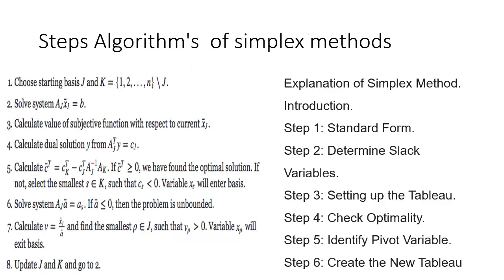The simplex method has the steps or algorithm as shown on the slide also, but in depth, if I want to explain it, first of all, we add some slack variables to change the constraints into equations and write all variables to the left of the equal sign and constants to the right. This is called the standard form. Then in the next step, we write the objective function with all non-zero terms to the left of the equal sign and 0 to the right. The variable to be maximized must be positive.